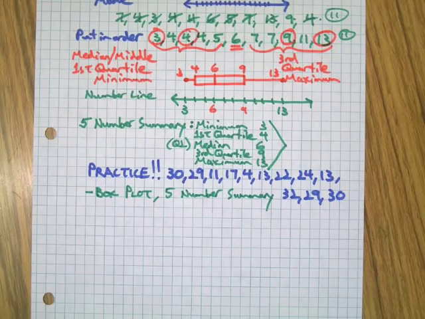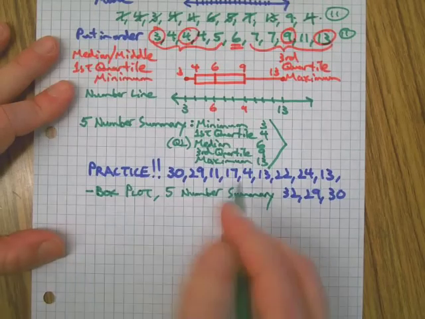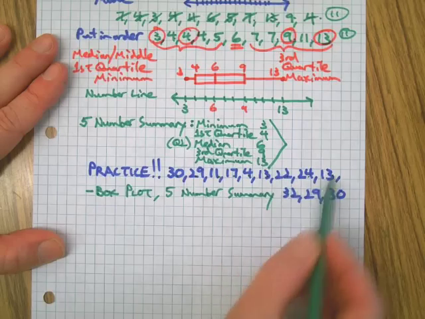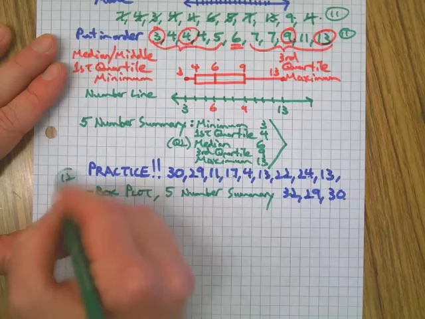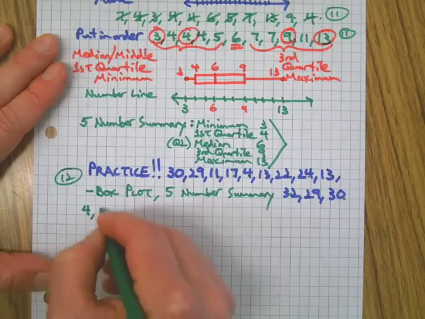Okay, I hope you're back. Let's check your work. First, we're going to put these in order from smallest to largest. First of all, how many numbers do we have? 1, 2, 3, 4, 5, 6, 7, 8, 9, 10, 11, 12. We have 12 numbers. Let's make sure we have 12 after we organize the list.